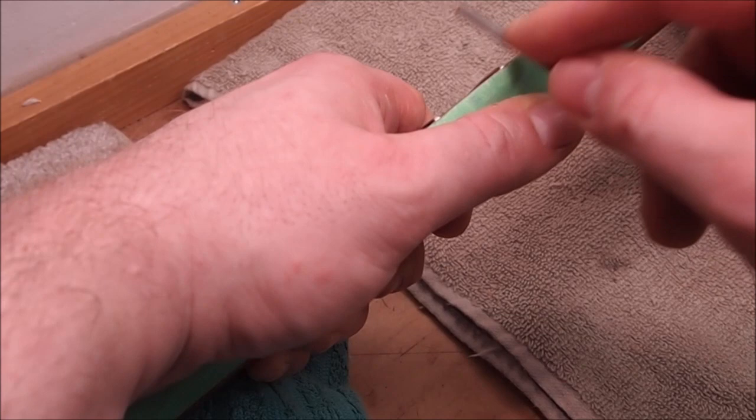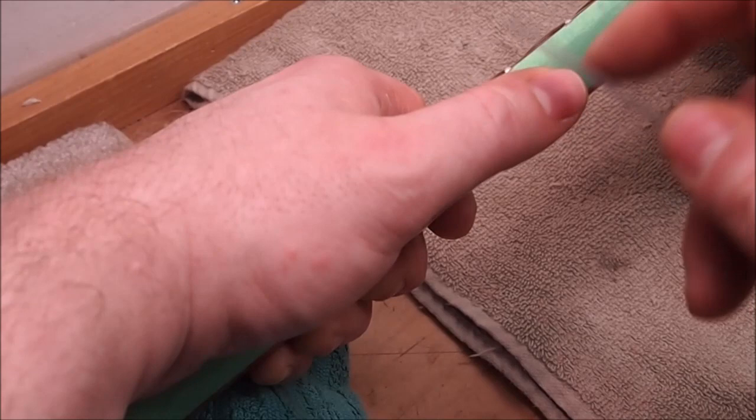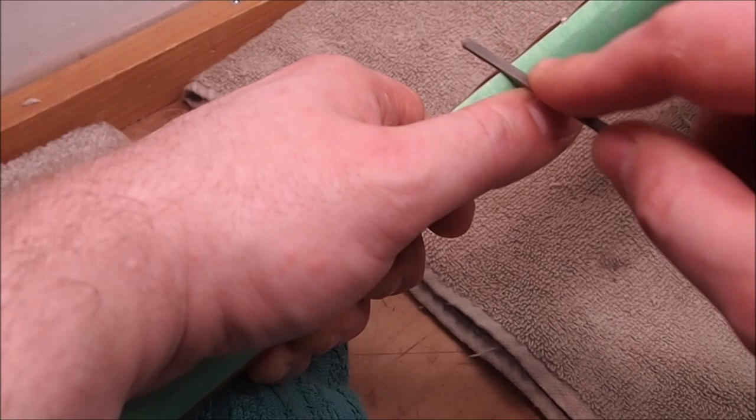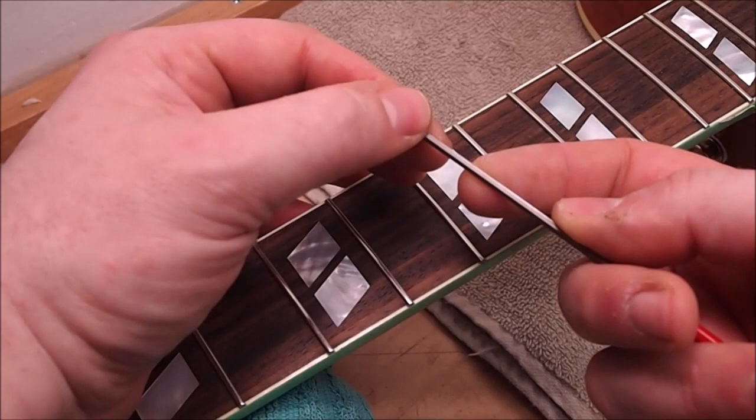Where this is more difficult is in re-fretting, where you've got a board that had previously been played a lot and so the edge of the board is a radius — it's really soft. Sometimes the fret will stick out quite a ways. You have to fill it with glue or something, but you basically work it down until it's flush and even. At that point you've also made sharp corners on it again, so you're going to have to go back and dress those off.